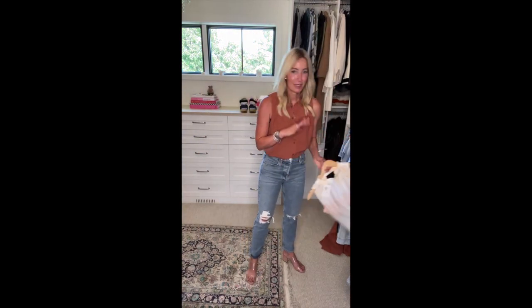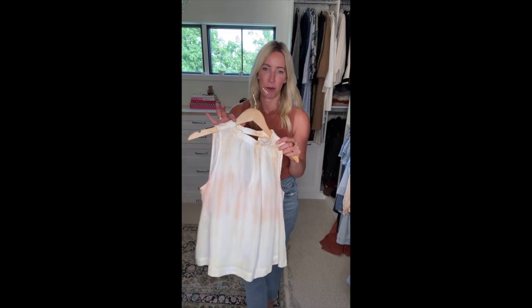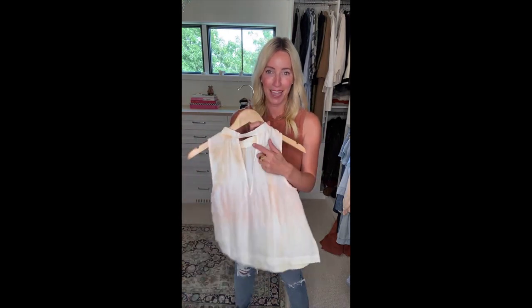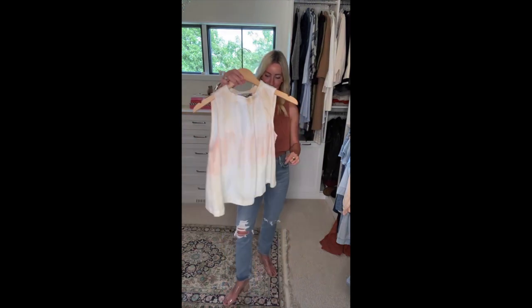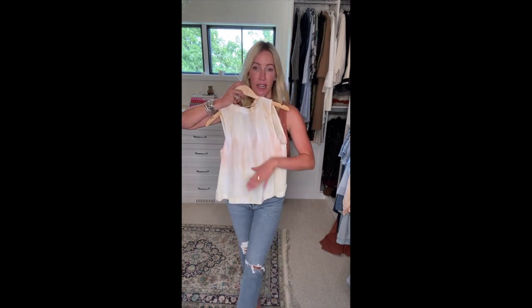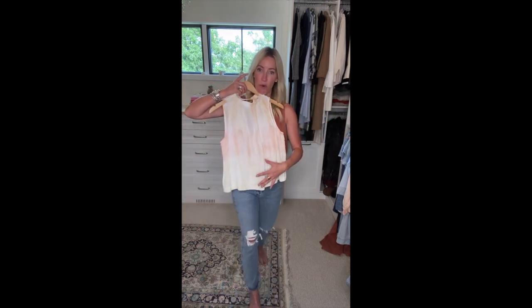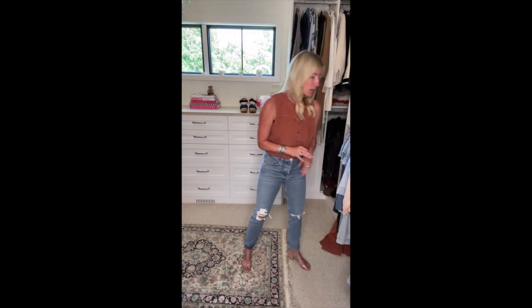This has been one of my favorite tops all season because it's got a little surprise element. You've got that same great gathered neck as the tank, but in the back there's a beautiful little cutout — so feminine, so pretty, and just a touch of sexy on your way out the door. It's not a super long top, so you don't have to tuck it in. It's really forgiving and just skims the body with a little kick to it. Looks great with a high-waisted bottom, the Rileys, or a little pair of cutoffs.